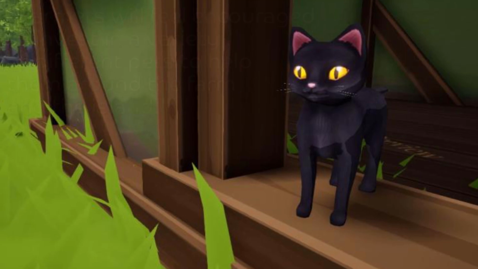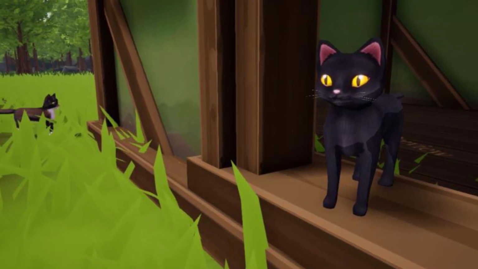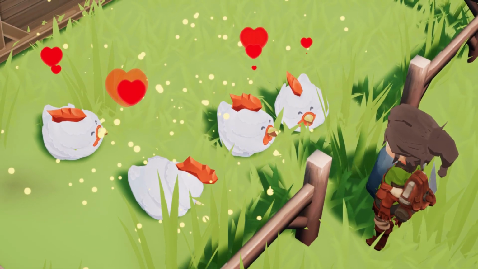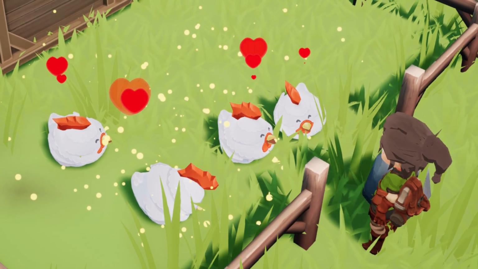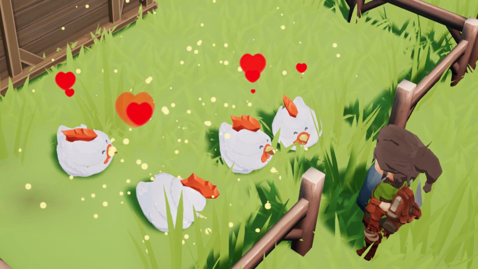Overgrown also mentions that we will feel encouraged to take care of several different pets to help us around the farm and the island. I'm going to assume pets need to be fed and given attention as well, just like our other animals, but unfortunately, no information was given on how to care for your pets, what to feed them, if they'll have an affection meter like our livestock will, or what housing requirements they will need.